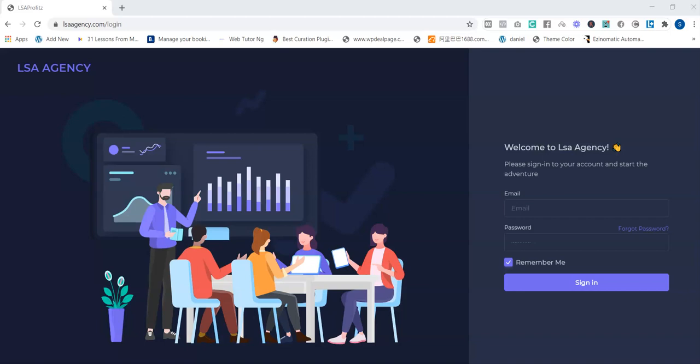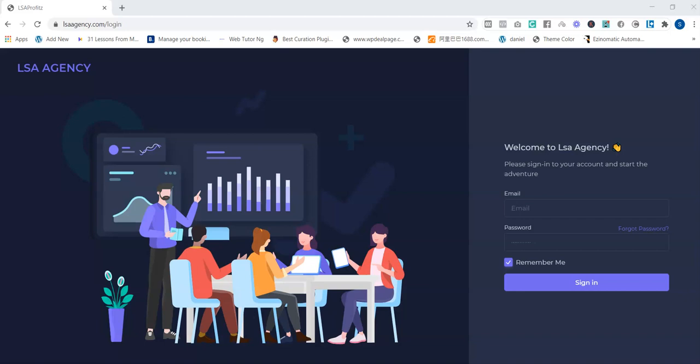So aside that, we have the second module inside LSA Agency, which is the local lead page builder. Now, for local businesses to capture leads and clients and customers for their business, they actually need a lead page. So you have access to a local lead page builder inside LSA Agency that gives you access to 92 done for you local business lead pages.